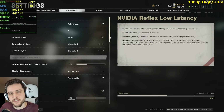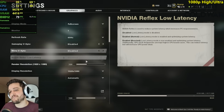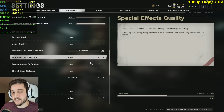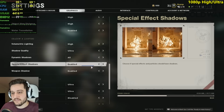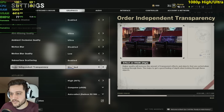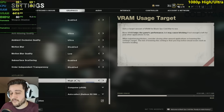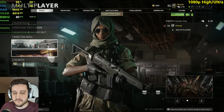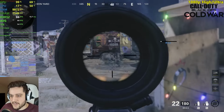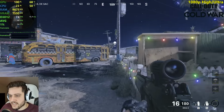And since I was enjoying the experience in Modern Warfare, let's play some Black Ops Cold War, shall we? I'm playing it at 1080p resolution using the ultra settings. Again, this is pretty much the same settings as Modern Warfare, as you can see. Just motion blur disabled and this one disabled as well because it introduces some problems. VRAM usage target is actually set to high because I found that it does improve your FPS by a little bit. All right, here we go, my friends. VRAM utilization is already up there, as you can see. Yeah, it's quite high in these Call of Duty titles.